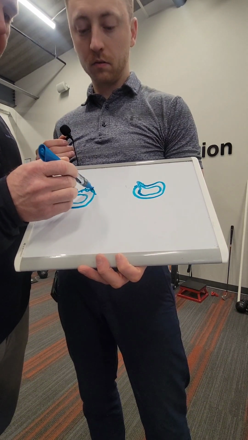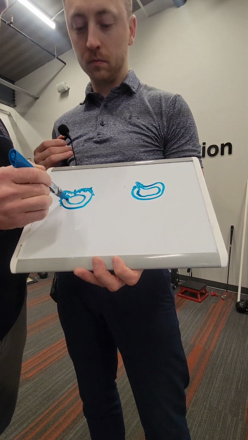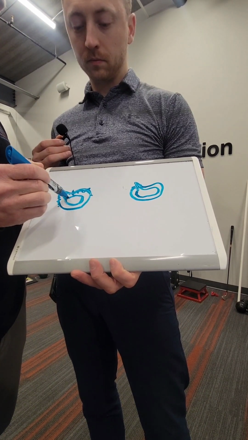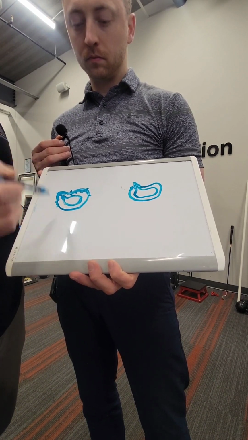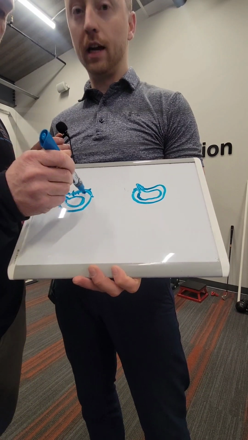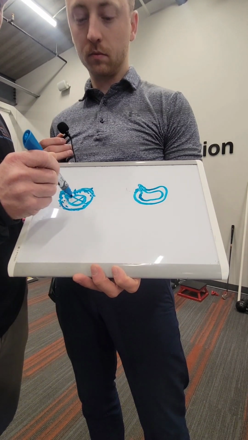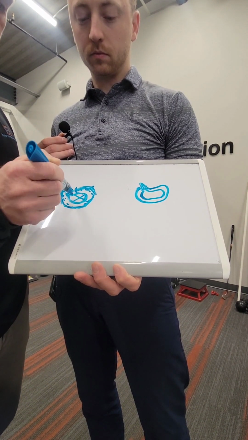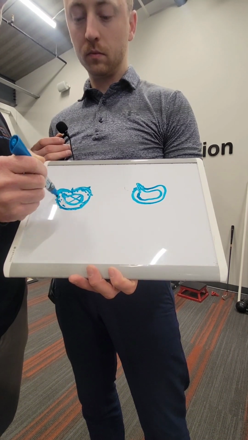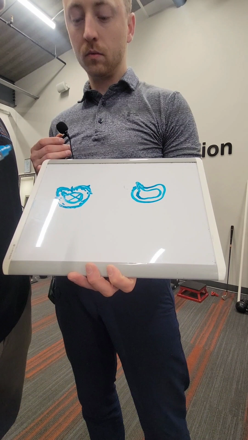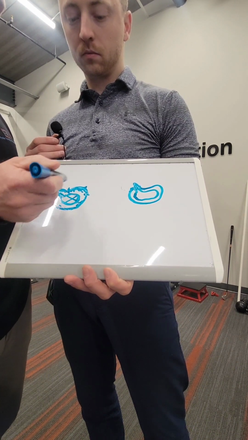Now, if the annular wall is staying in, its integrity is sound, but a little piece of this nucleus, the jelly part, the part that's movable, starts to bulge into that annular wall, that also causes pain. Remember, there are nerve endings in this outer third. This inner two-thirds does not have any nerve endings. So this can move around and you won't feel it. But as soon as it starts butting up against or bulging, pushing on that annular wall, that's going to hurt. It's going to cause a lot of centralized pain, maybe just to the center right of the back or the center left, or the neck, just to the center right, center left.